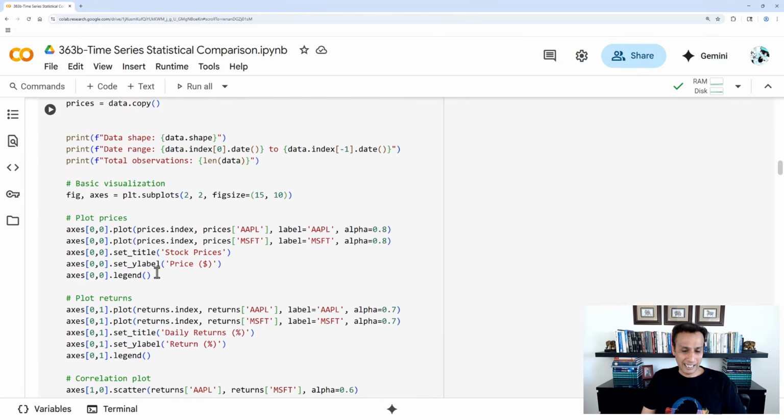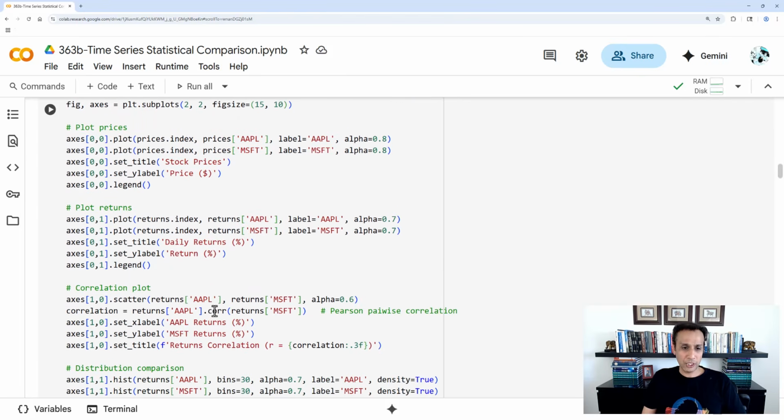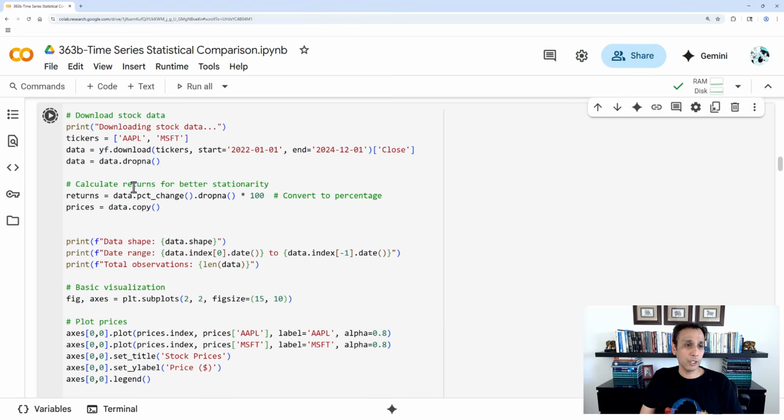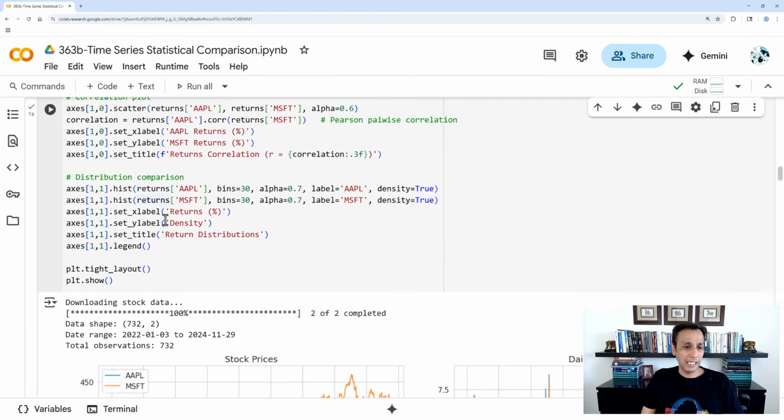And then at some point, I believe I'm doing correlation. This is basically a Pearson correlation. If you watched two videos ago, you know what I'm talking about. We're going to print that on the screen. Is the correlation between these two 0.2 or 0.6, like how well are they correlated? If it's above 0.5, just to remind you, that's a good correlation. So let's go ahead and run this and look at the plots.